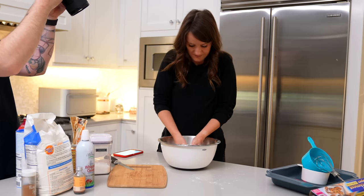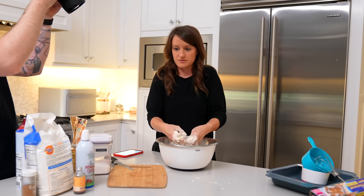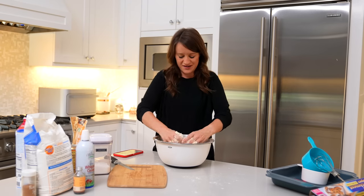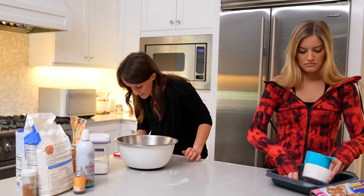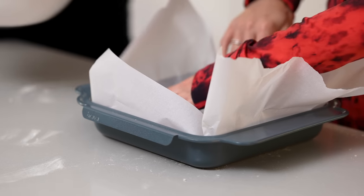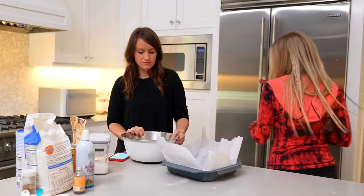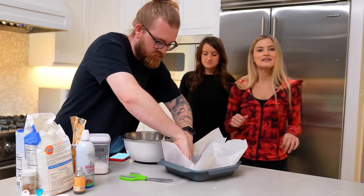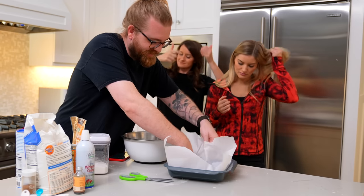I'm very impressed that you're making pie dough from scratch. I only read that it was going to be 10 minute active and like one hour cook time, so I was like, oh, that's simple. Justine, help — I have arthritis from gaming and my phone's too big. Lightly spray or butter the pan lined with parchment paper, press mixture evenly into the bottom. Can I just dump it and then press it? Yeah, dump and press. This is Tyler's show now — cooking with Tyler. He really wants these pumpkin bars to turn out. It's much better than what I would have done.